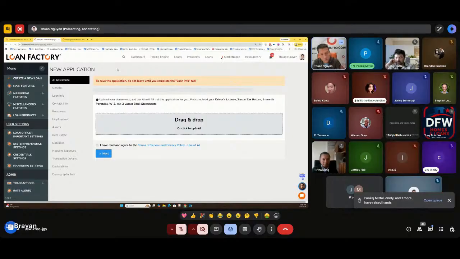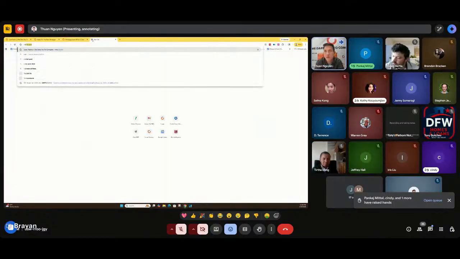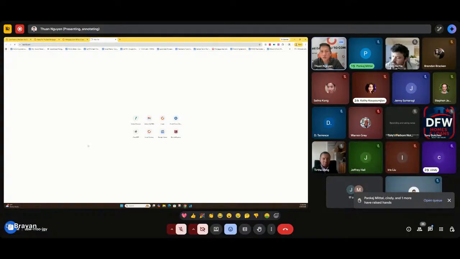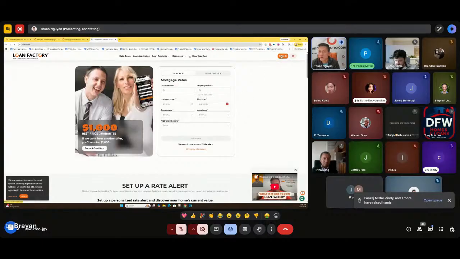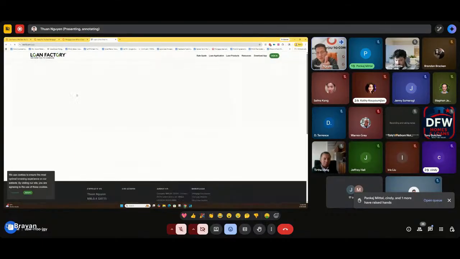And when the borrower fills out the application, you receive a text message. You can call the borrower and impress them. You can tell them, hey, Kevin, I saw that you are filling out an application right now. Do you have any questions for me? If you need help, you handhold them. You provide support so that they can finish the application and upload the documents.